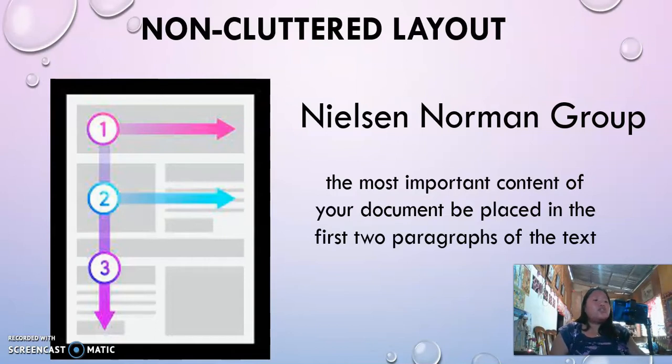Which also concluded that the most important content of your document should be placed in the first two paragraphs of the text. Right? Remember, place it in the first two paragraphs of the text. So ideally, the blocks of elements on the page must balance the left and the right sides as well as the top and bottom of the screen.